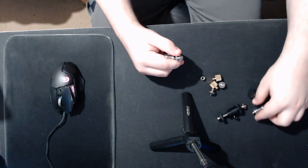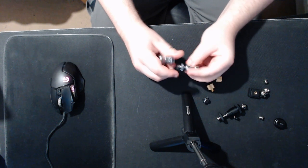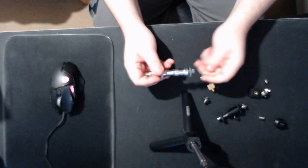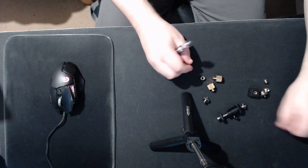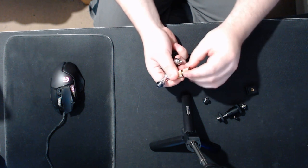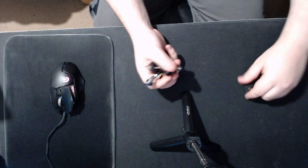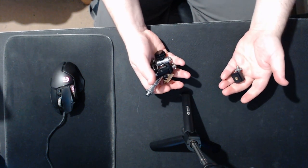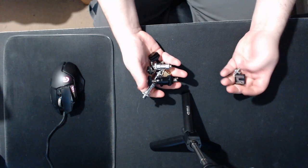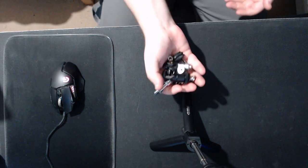There are so many options and adapters here that you can do so much. I'm going to be buying a parts case just for these so I don't lose everything. It's only £9.25, which is insane. These aren't the best, but they get the job done. As long as you're not putting tons of weight on it — which you're not going to do with quarter-inch adapters anyway — it's going to do its job.